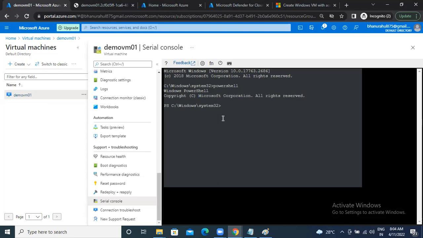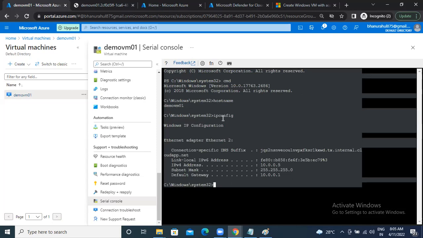In the server, same commands, there is nothing different. Okay. So this way you can try to troubleshoot. Based upon the issues, we are going to troubleshoot and fix them. And if you want to change, you can click the command CMD, then again change the mode. Hostname, IP. So this way you can do all the commands you want to do. Same thing you can do in this console also.